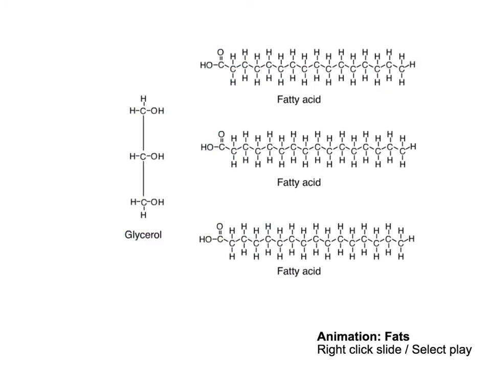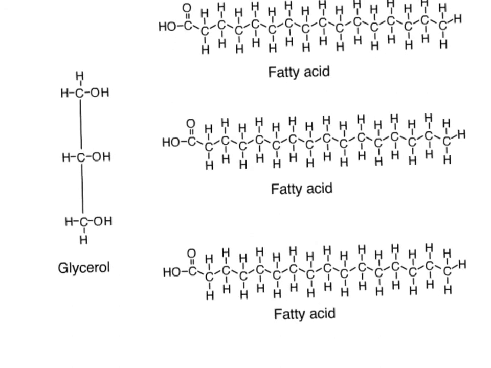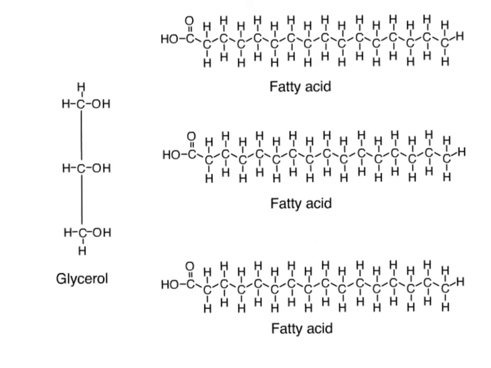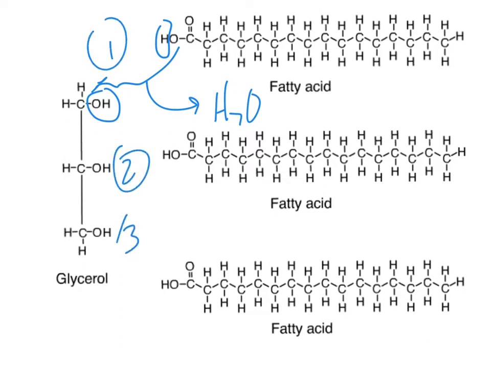Okay, so dehydration synthesis, water's going to come out, and we're going to link these two things together. All right, so there's glycerol. Here's glycerol on your right, and there's your fatty acids. So where's the H2O going to come from? The OH on one, or vice versa, it doesn't matter, as long as you have two hydrogens and an oxygen, a water. We could have an OH from this one, a hydrogen from that one. It doesn't matter where it comes from. The water's going to come out, and then this is going to be linked to that carbon. And we're going to do this one to each carbon. 1, 2, 3.